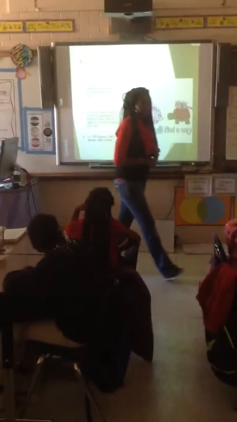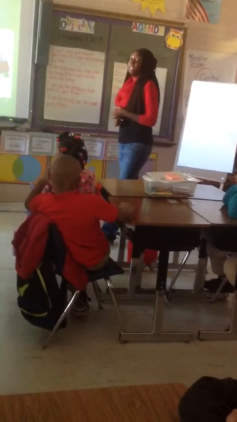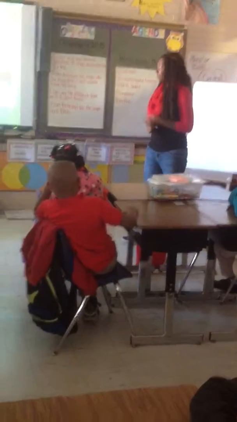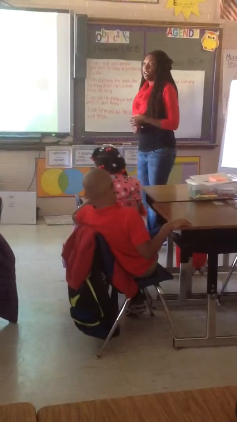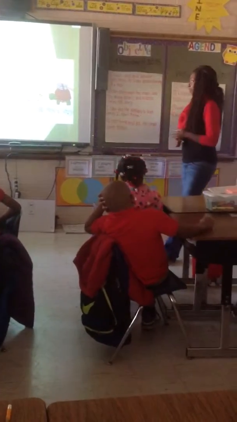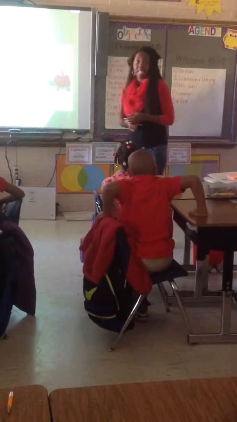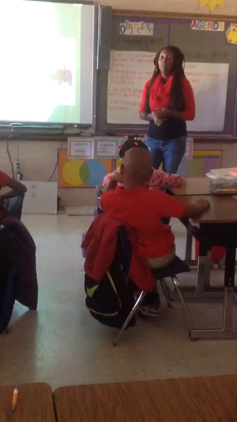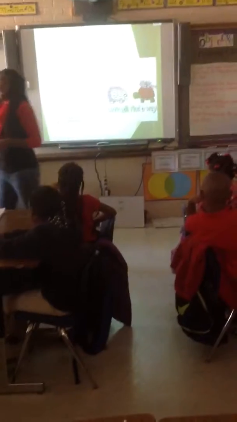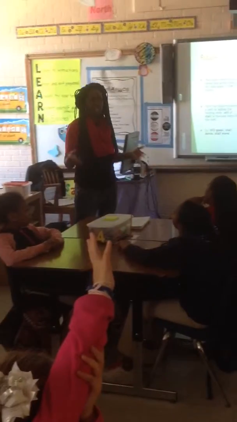Now, future tense. Future tense has another clue. Future tense of a verb names the action that will take place in the future. Form the future tense of a verb by adding the helping verb will or shall to the base word. For example, I will speak to your mother. I shall dance at the party. Or I shall move at the party. Think of an action that you are going to do in the future. Something that you haven't done yet, but you want to do.